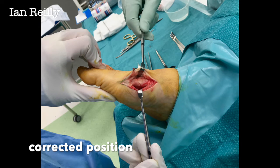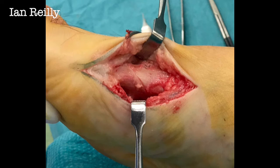And that's it done. Prior to closure, with a close-up, you can see where I've done a tilt-up osteotomy, and then we will flush and close.